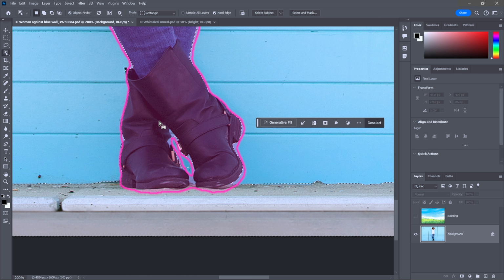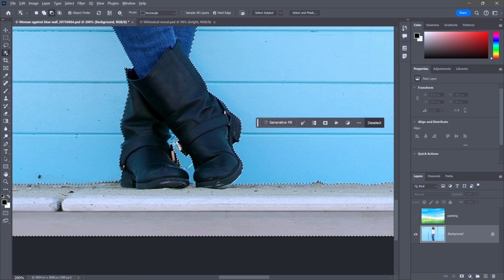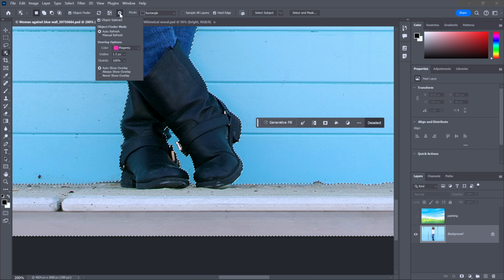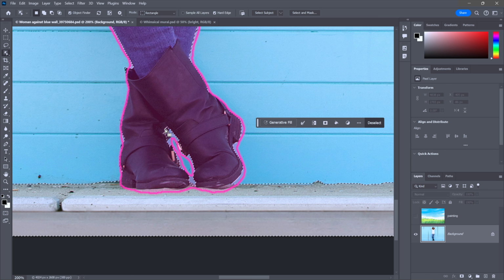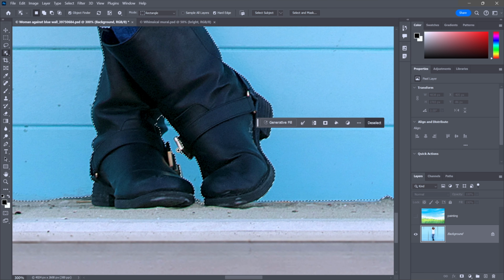So what you want to do is you want to press the Alt key, the Option key on the Mac, to get a minus sign next to your cursor, and don't drag inside this area you want to deselect. Drag around it like so. You want to marquee the entire thing and then release, and that should get rid of that stuff, assuming that the object finder is selected up here in the options bar. There's another thing. If you click on a gear right here, you want to make sure that, where is it? Object subtract right there at the top. That checkbox needs to be on. Anyway, it probably is. I'm just being too careful, I think.